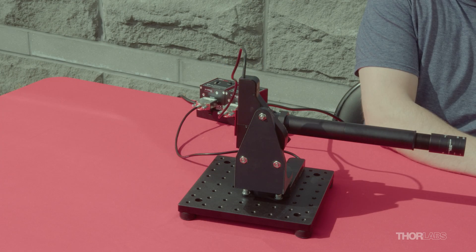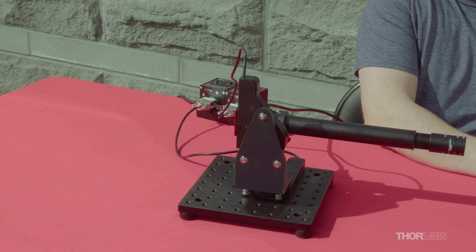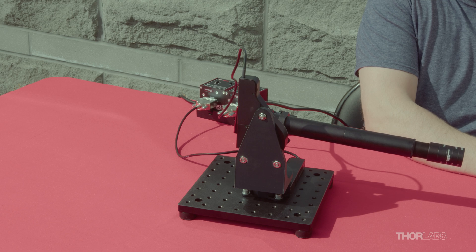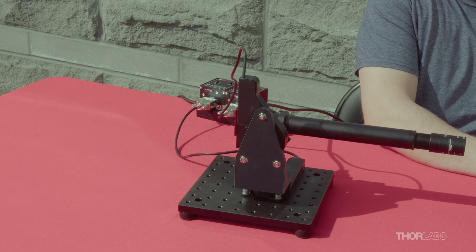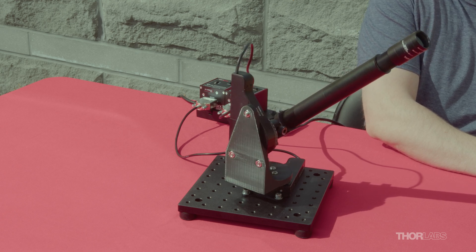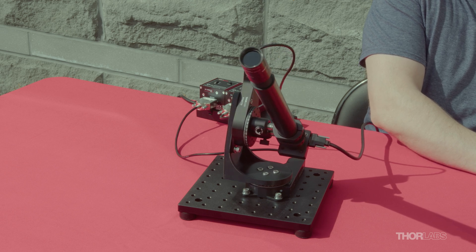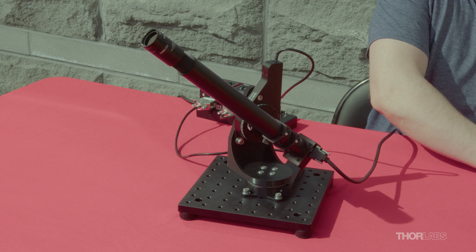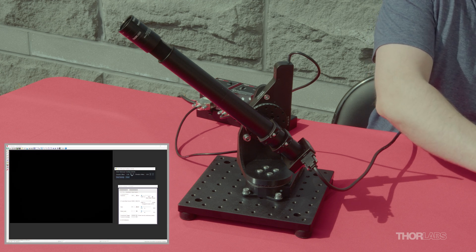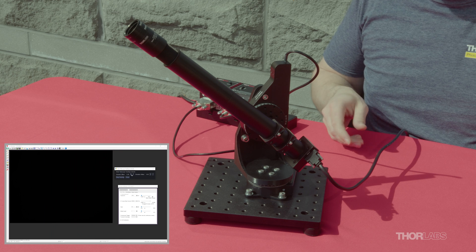We've replicated the same steps in the software, except this time we've aligned the breadboard so the telescope, when homed, will point north. However, we see that the sun, while in position, doesn't have the sun on camera. We can adjust the offset positions to align the telescope, but we don't know what direction to move it. This is solved using the telescope's shadow.